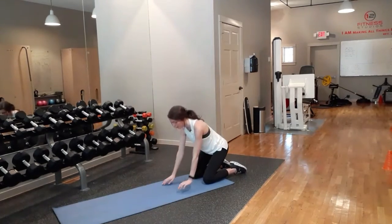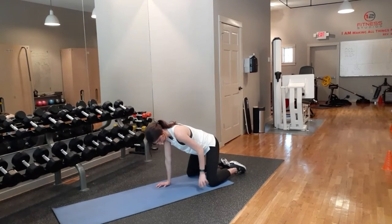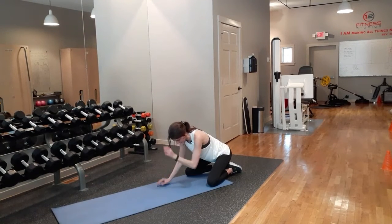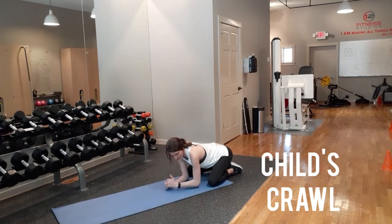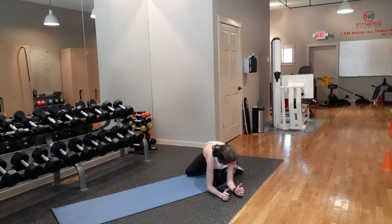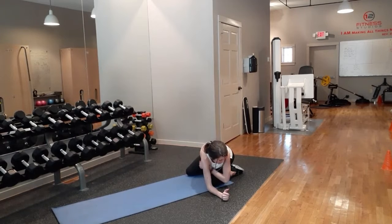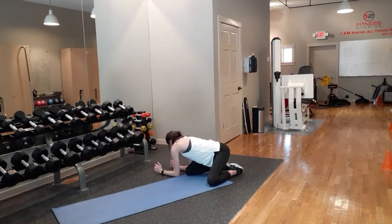So from child's pose, we're going to go into a little bit more fun stretch. You're going to open up those knees, bringing those feet together in the back. And this is a child's crawl. We're going to go onto our elbows, and we're going to go over to one side. And once you feel a stretch, really push on that elbow in the opposite direction. You're going to get it under that shoulder and through that oblique. And then you're going to go your other side, same thing.